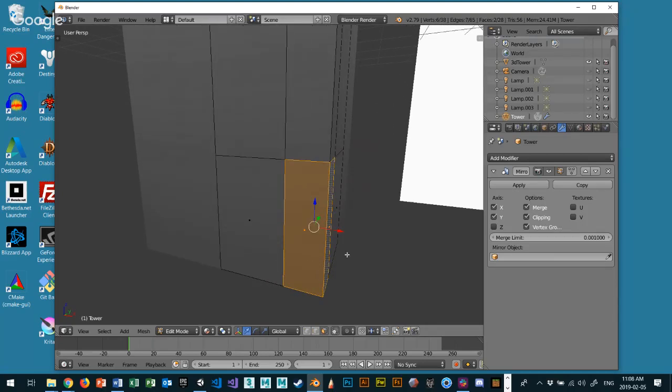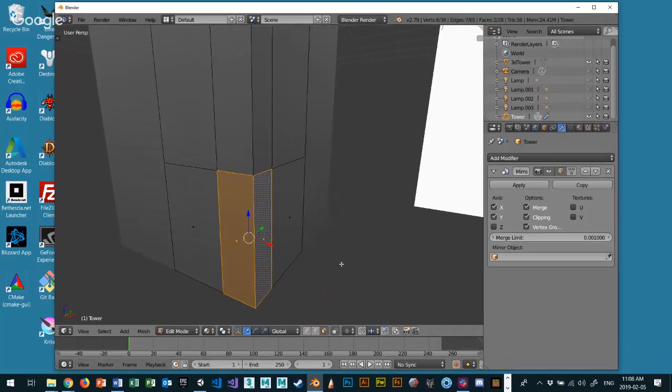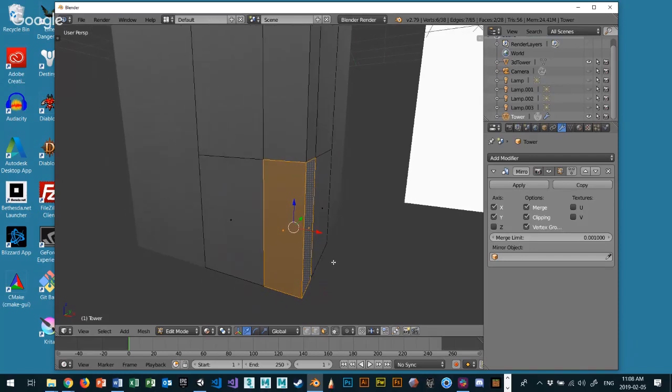Yes? Can we actually shift the vertices on top closer to the corner and then extrude? Sure, you can do whatever you want. I'm just showing you the easier way to do it. Do it my way. If I go back to Control R, is it possible to edit those cuts that we made?